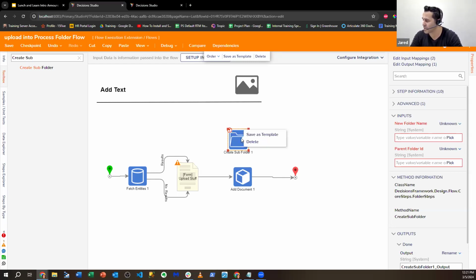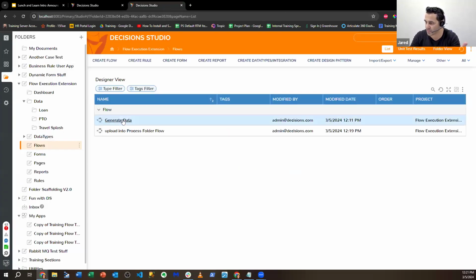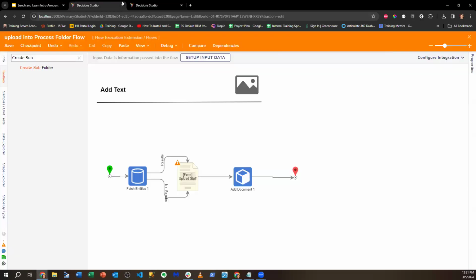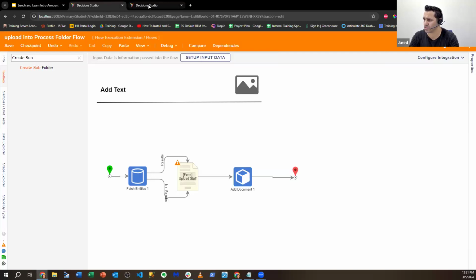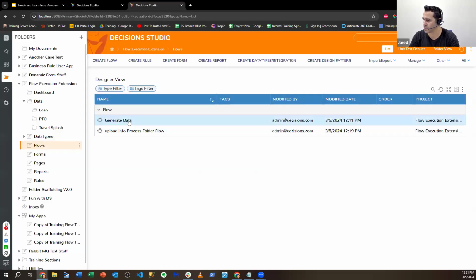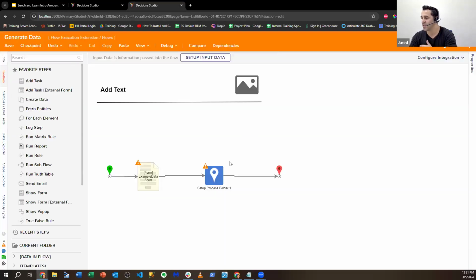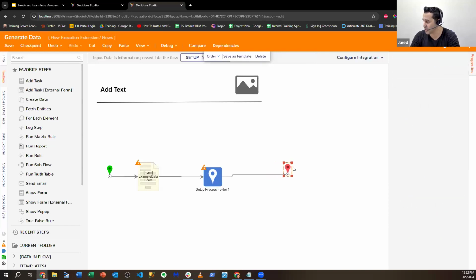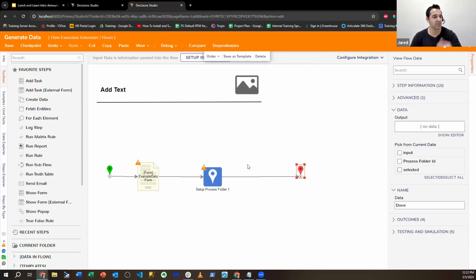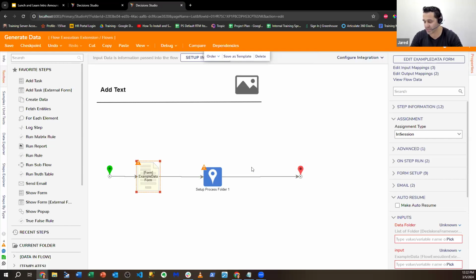So I'm actually going to switch to the other flow that I did because I think that's exactly what I'm looking for. Perfect. Well, I'll show you that. So if I go into, not this one, generate data. I did close it. So cool, I got this, process folder. Let's say I'm going to create a new thing. Let's say it's for Robert. I think Robert's on. Yeah, we'll create one for Robert.